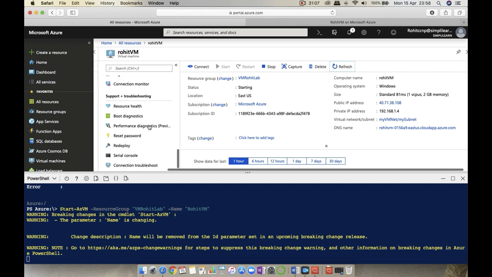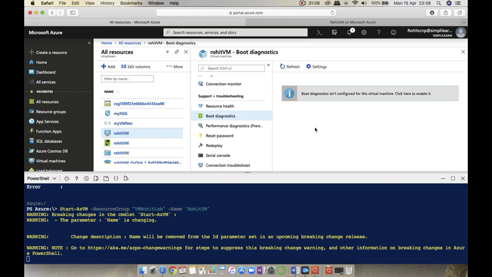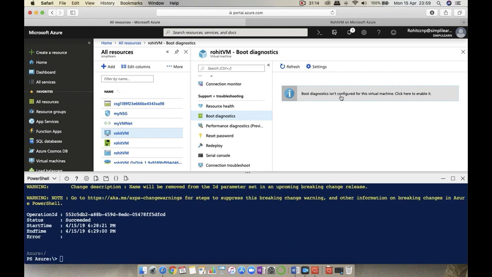Just want to check something. Okay, because while commissioning this VM using PowerShell, I did not pass the optional switch of enabling boot diagnostics. Otherwise, if I would have allowed this, then we could have seen the screenshot of how the server is starting.